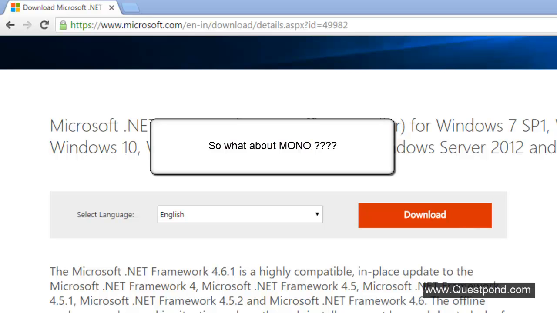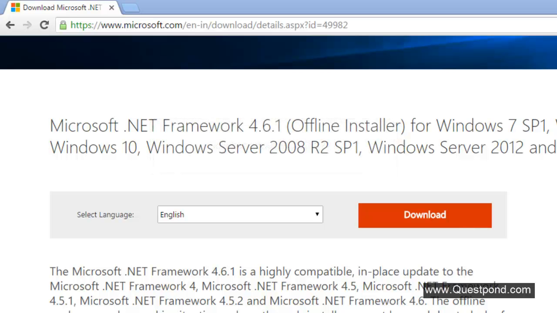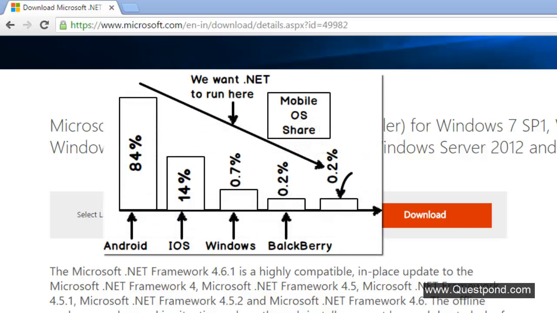So even though there was some open source framework, it did not pick up because it did not have the Microsoft brand attached to it. But to be very frank, this was never a concern because most of the business users and end users were using Windows, and .NET can run on Windows, so everything was okay, right?